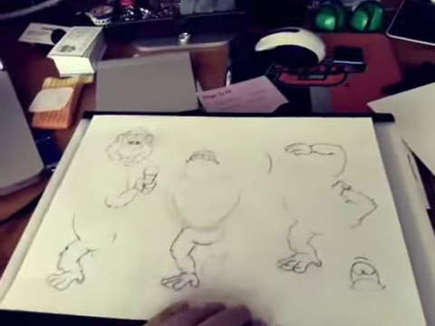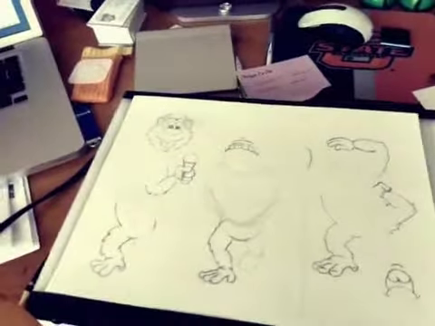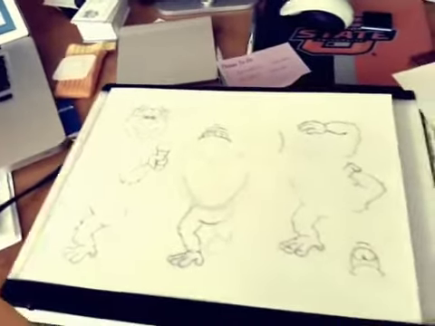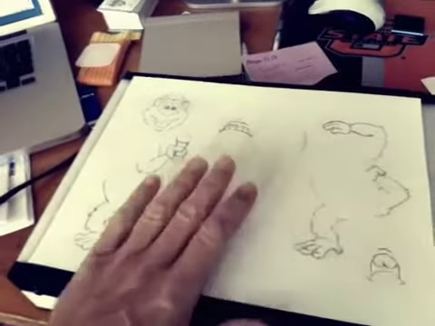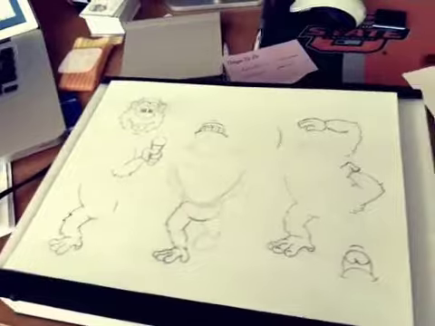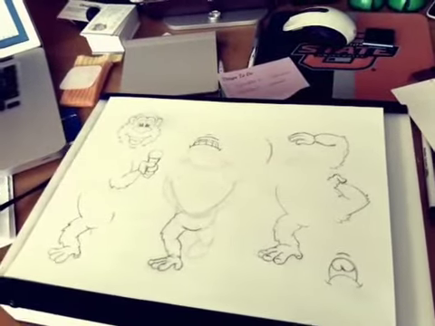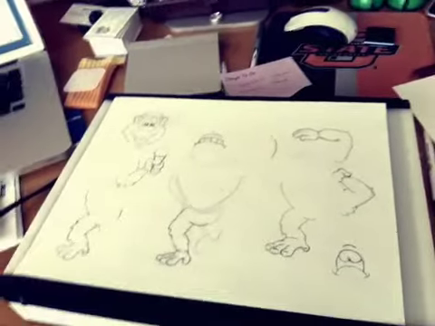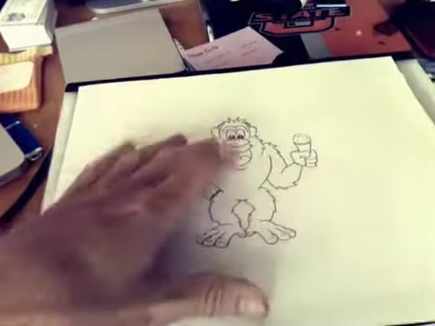A lot of times you can get ideas from online, from books, from magazines. A lot of cartoonists keep a thing that's called a morgue, and in your morgue you have examples of, like for this project, it's a Bigfoot for a flavored ice company. So if you had any pictures of Bigfoot or something, then you would use that. So what I do is I sketch out, and eventually I get to a more defined sketch.